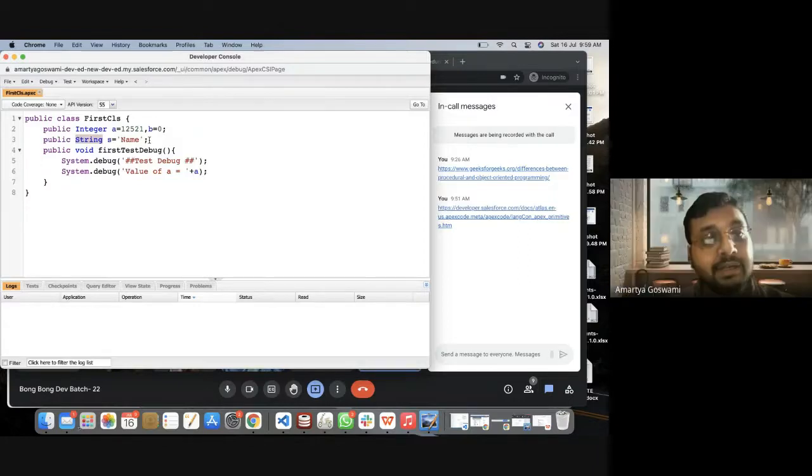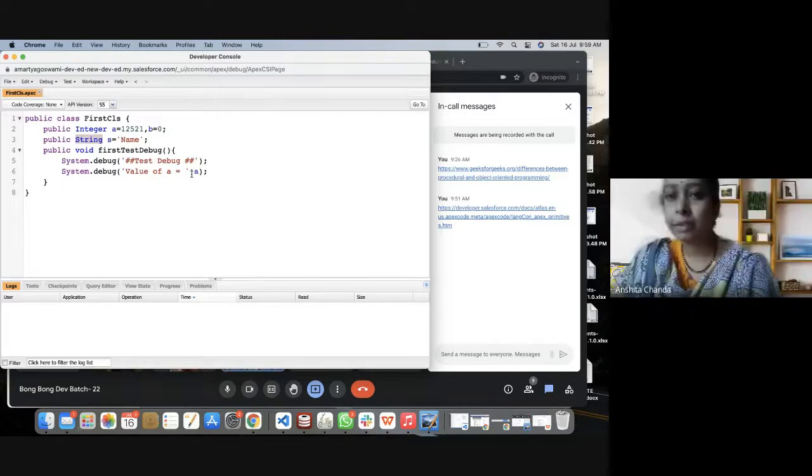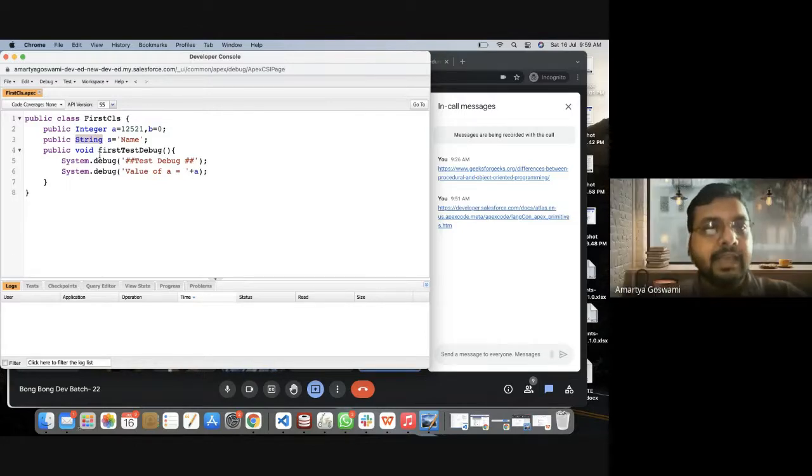You can change the data type, but if you change the blueprint, the previous models will not be workable anymore. Say you change it from string to integer; then this value you cannot store anymore, and you have to store some integer value here.